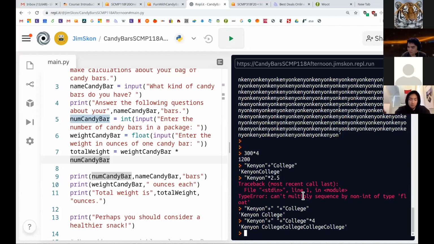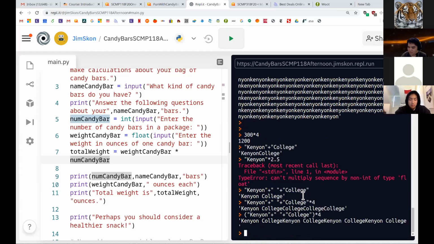So it does 4 times college first, and then adds Kenyon to it. I can change that with parentheses, just like in mathematics. If I put parentheses around Kenyon plus space plus college, I get Kenyon College, Kenyon College, Kenyon College.